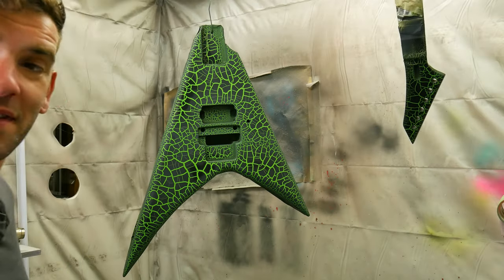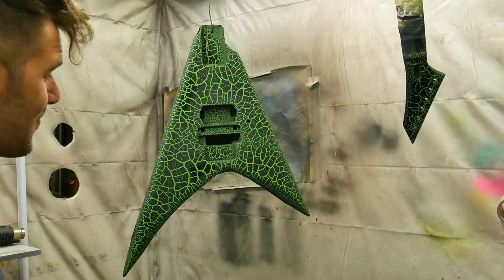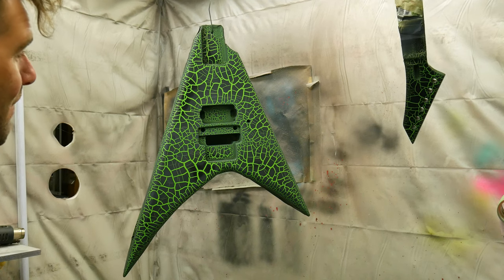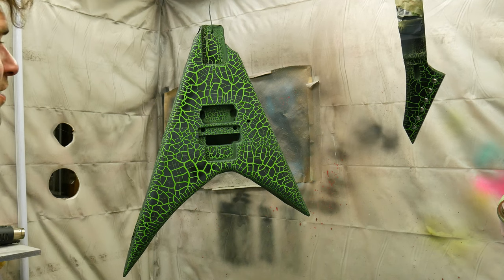Well, it's safe to say it cracked. It definitely did its thing. I'm super stoked right now. It looks absolutely fantastic. It's got a great pattern. I took a picture of it, and just in the picture, it looks absolutely amazing. The headstock looks great. Oh, I'm so happy.